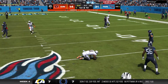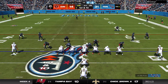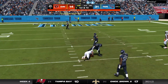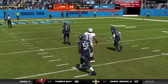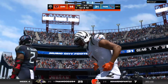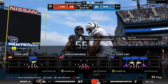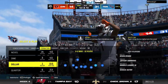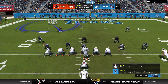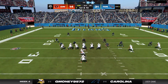Meanwhile, Burrow's throw complete there to Smith. So operating from Tennessee territory now. Here's first and 10 at the 46. Here's Burrow completing this to Chase, and he goes down, but not before getting this inside the 25. A well-executed 22-yard gain. Well, we talk all the time about playing situational football, and right now I think the scoreboard is dictating what they need to do. Where they are in this game, they've got to push the ball downfield, take their shots, try and get big chunks of yardage in a short amount of time.